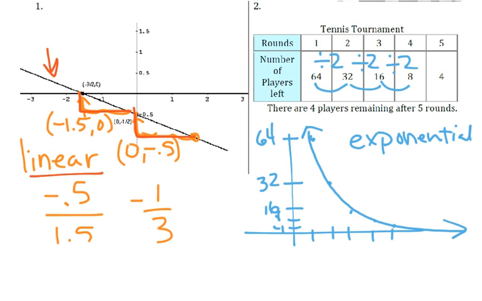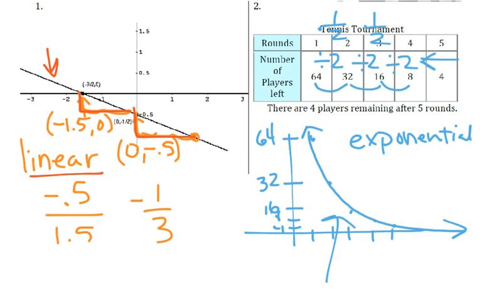Okay, and it makes sense because, in a tennis tournament, you only have one winner that moves on, so half the people are eliminated after the first round and so on. Okay, so either, seeing that pattern where you're times them by 1/2 or dividing by 2 would be reason enough to show that it is exponential. You could make the graph and see that it's also exponential. Okay, so there's a couple ways that you could figure it out that way.